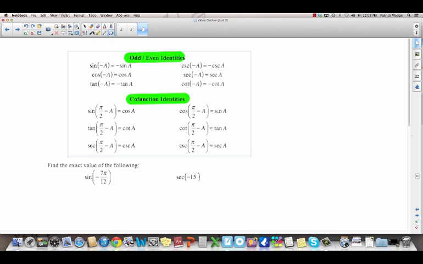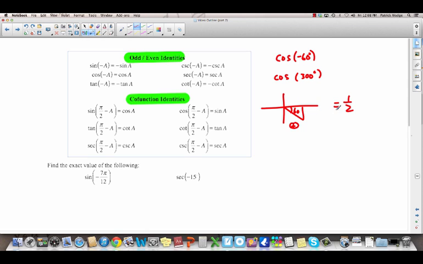So let's look at cosine for a second. Let's say we were doing cosine of negative 60 degrees. Well, cosine of negative 60 is the same as the cosine of 300, isn't it? And what is the cosine of 300? Well, that puts us down in the fourth quadrant, where cosine is positive this time. The reference angle would be 60. Cosine of 60 is 1/2, and we already said it would be positive, so it equals 1/2. But what this identity tells us is a faster way: if you have cosine of a negative angle, it's the same as cosine of the positive angle. Hey, that's pretty useful. Cosine of 60 is 1/2. We're finished already. Okay, those are your odd and even identities.